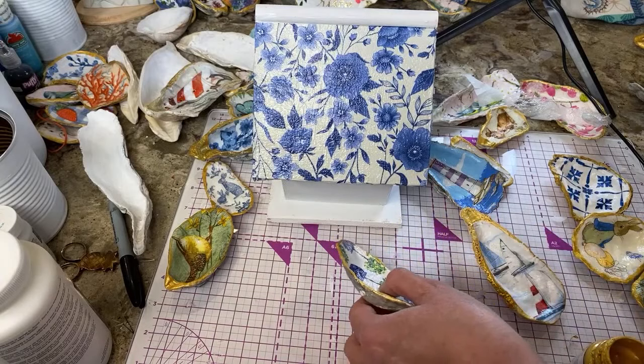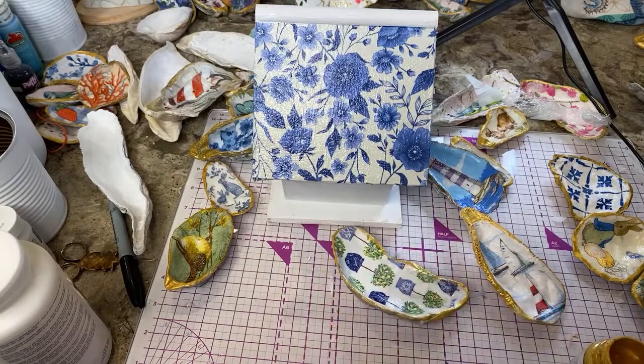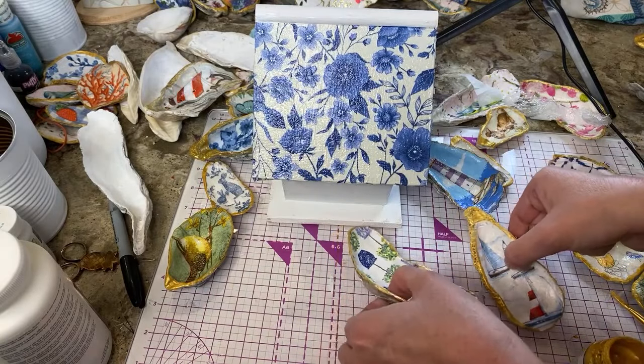And this one will definitely need a second coat. But there you have it. So you have our shells, our plate, and our birdhouse.